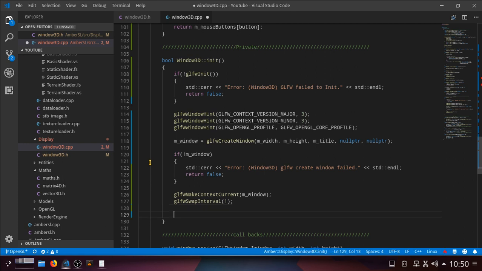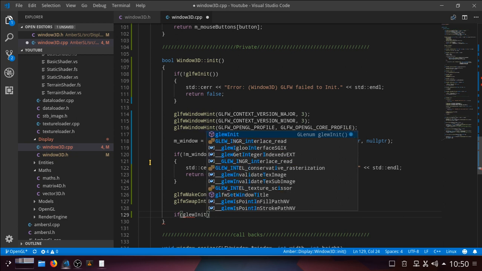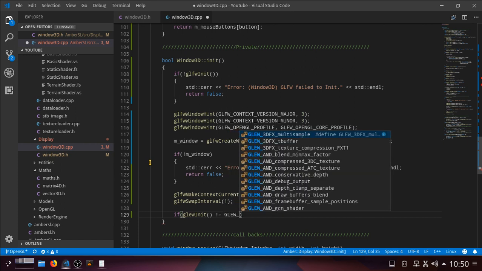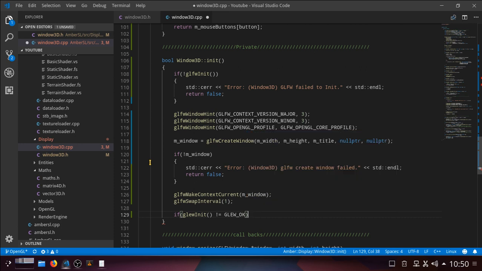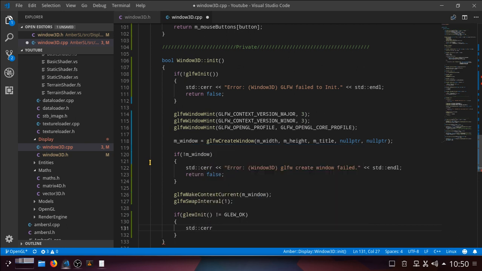Right, and we have not just done GLFW, have we? We've got GLEW. Now we've got a context, we can initialize GLEW. You can't do it before you've got a context. So if GLEW does not equal initialization OK, which I love the way they do it, GLEW_OK. Comedy programmers. Gold. std::cerr, log it. Error.